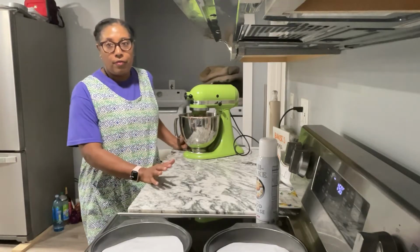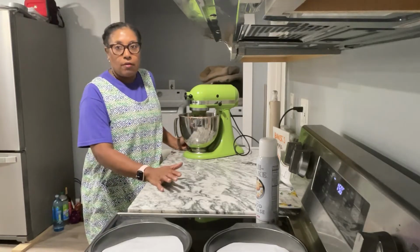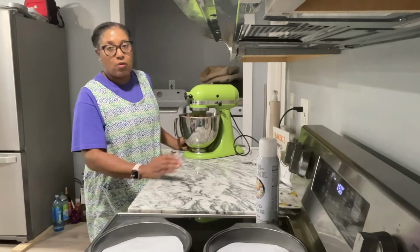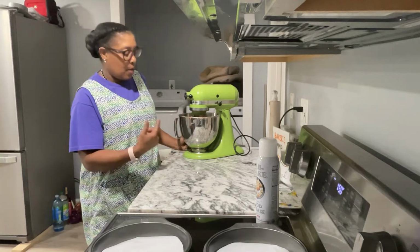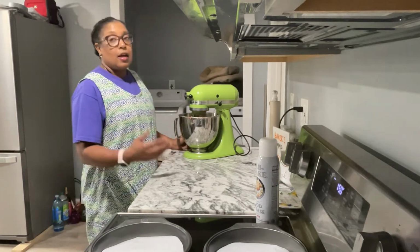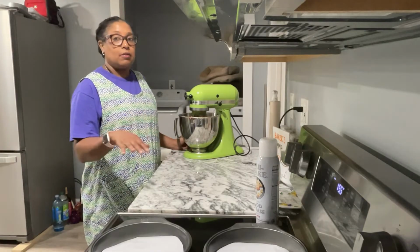I'm not a buttercream fan. I usually take that off. I can tolerate whipped, you know, halfway through the cake or whatever it's on, and I usually take the other part off. But this is the icing that I really like because it's what I grew up on. And again, I'm going to make that, and I'll take you through the steps of that as well.